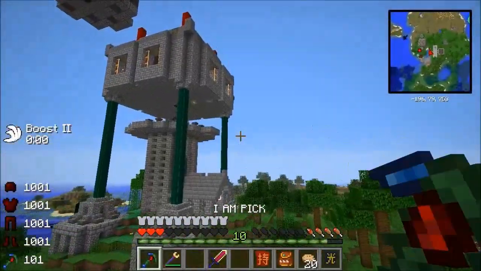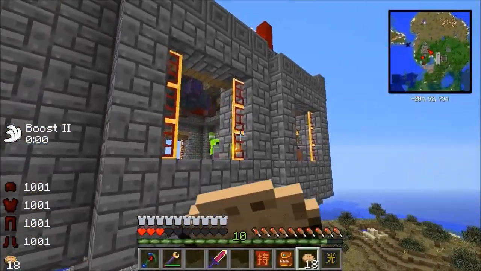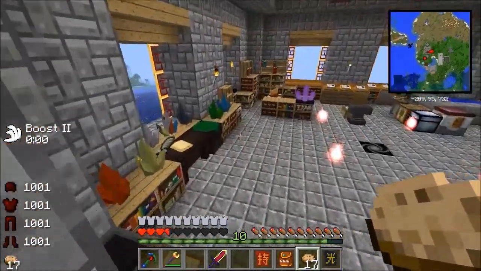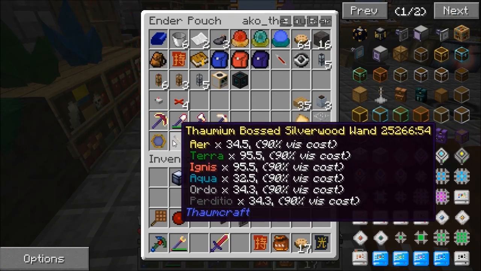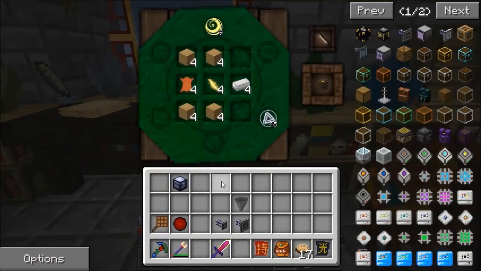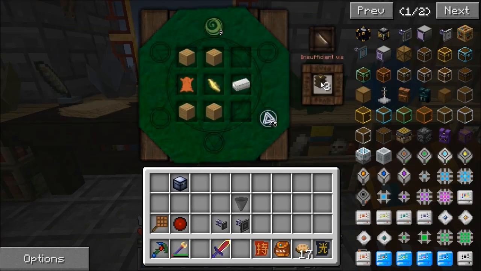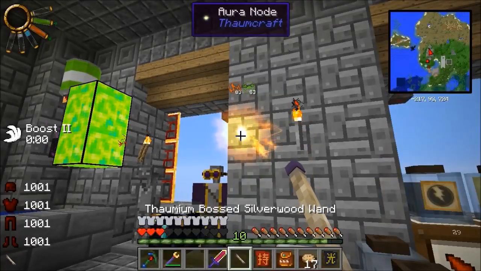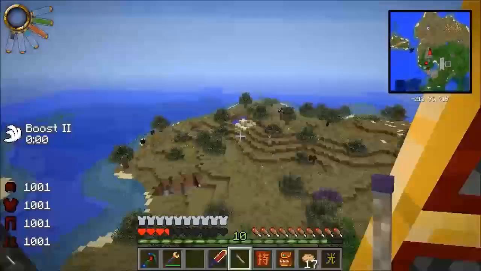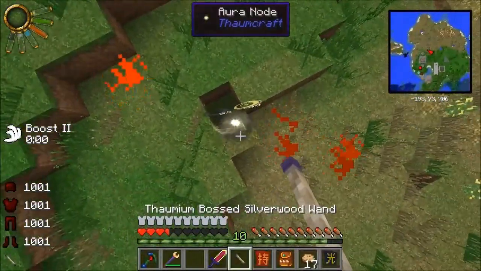What I'm doing is I want to go up here, let's have some food while I'm doing it. Thank you. And jump into here. And I need my wand, which is not very full. And what I want is, I might not have enough wands for this. I'll make 4 of these arcane bellows. No, I'm not. I'm going to make 3 of these arcane bellows. Have I got air? I think I have. No, I've not. What down here? Are you air? You are air. Wonderful.